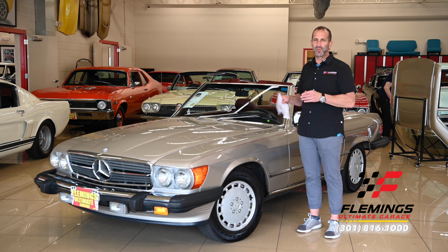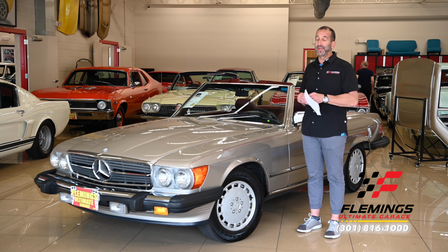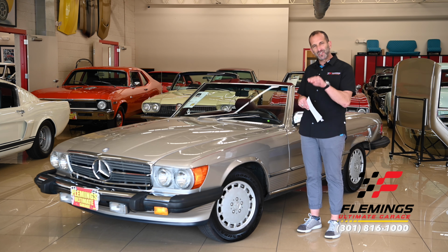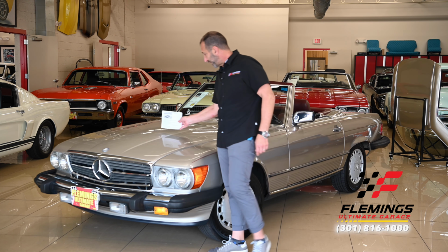It's been in many movies, many shows. It's always been a car that wasn't attainable for a lot of people. If you've never driven one, man, they are heavy, they're powerful, they're fast, they're safe, they're really amazing long distance tourers, and they move down the road. The 5.6 liter V8 definitely goes, and we'll take a peek at that in a second. But I want you to see under the hood right here.